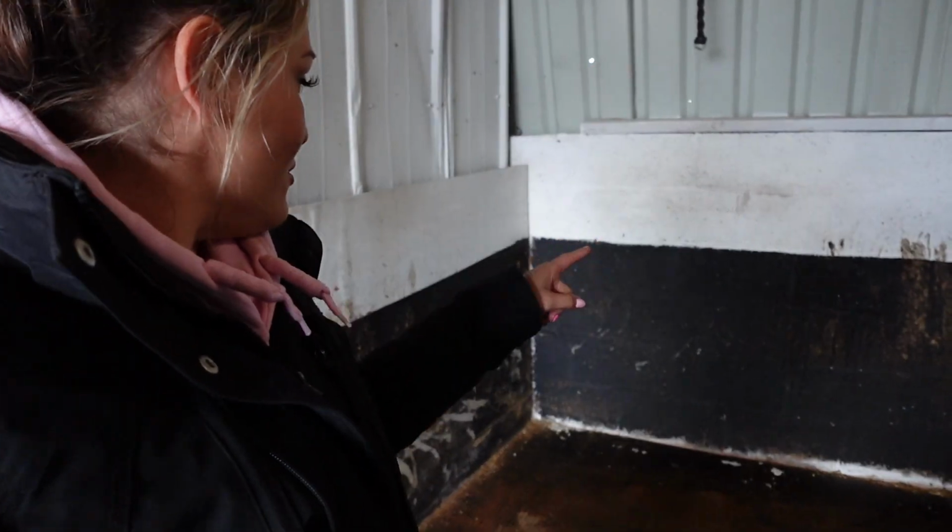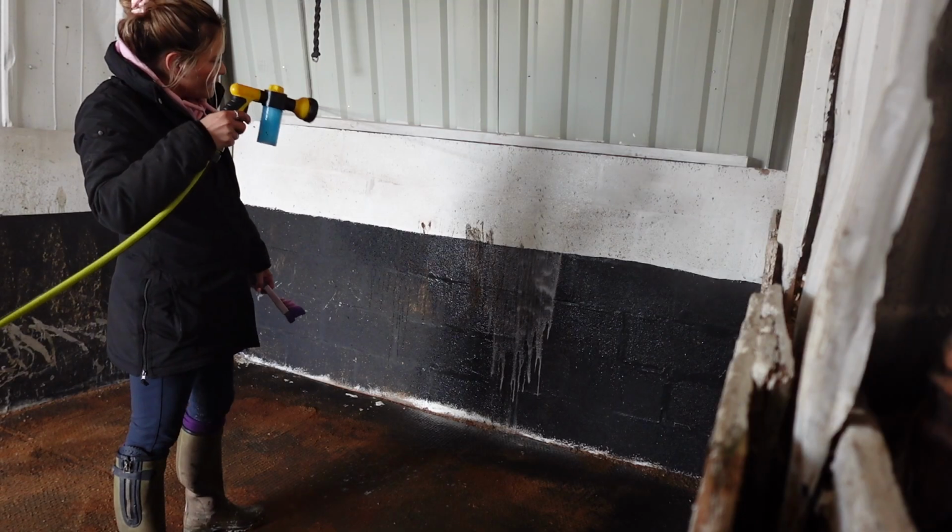And the back wall, I do need to repaint, but I've decided that I'm not going to repaint until we get some proper heat, because if I need to bring her back in, I don't really want her covered in paint because our weather is looking a bit iffy soon. But I just can't go over that. Now it's time to do the back wall and the final wall.